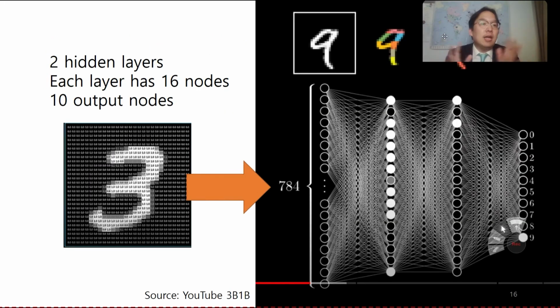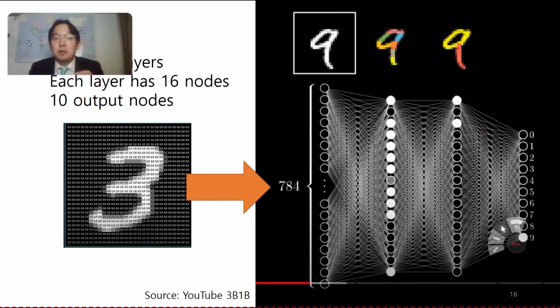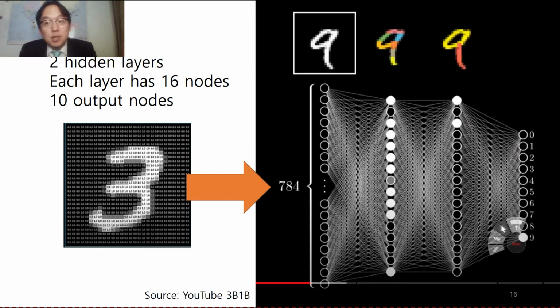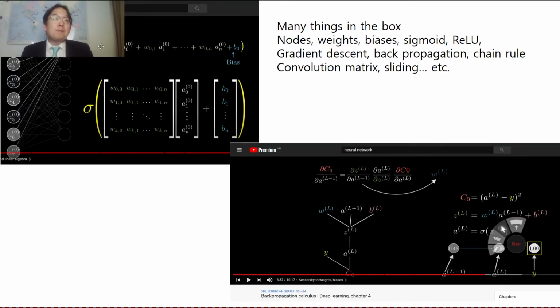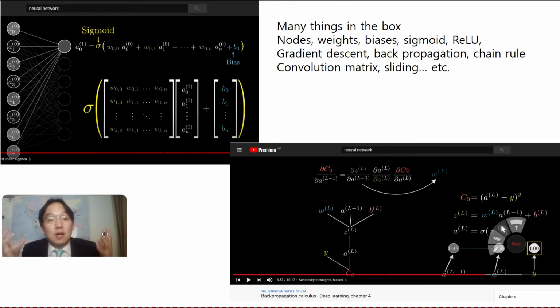Now, two hidden layers, and each layer has 16 nodes. How many hidden layers you use depends on the researcher's subjectivity, maybe, or the researcher's purposes. In this example it's 16 nodes for each hidden layer, and then the final layer I told you about. Essentially, each activation node has a value related to the brightness of a cell, so the darkest cell is 0, the brightest is 1, and at the end you want to end up with the number 3 if it looks like a 3, and you are just trying to find a way to do it.